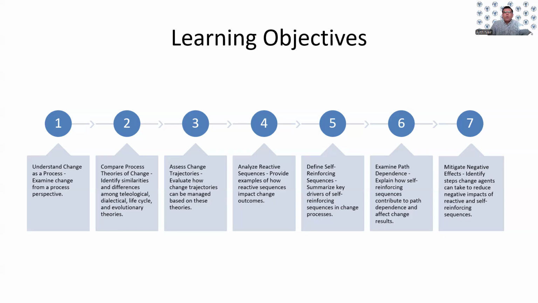Then in section 3, we look at the change trajectories. Because many times we know change doesn't follow a linear path. Even going through this program, whether you're finishing a bachelor's in business administration, a master's in business administration, or taking a PhD, we know that it's not a linear path. The course and the curriculum and the program are built as a linear path, but there are so many changes that would happen in our life, in our academic pursuit.